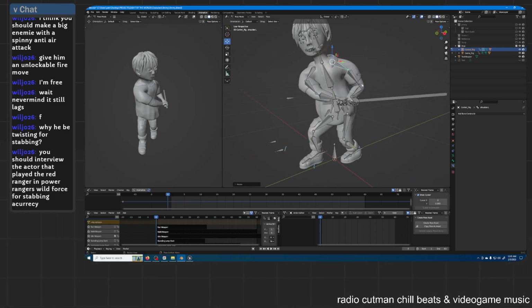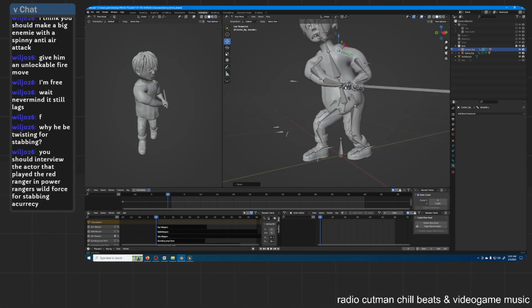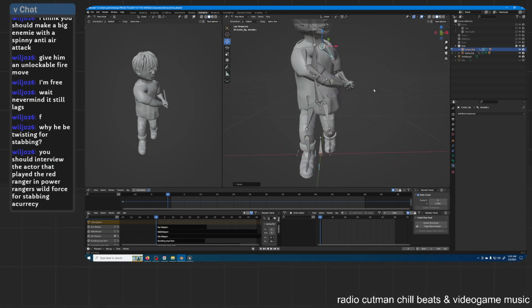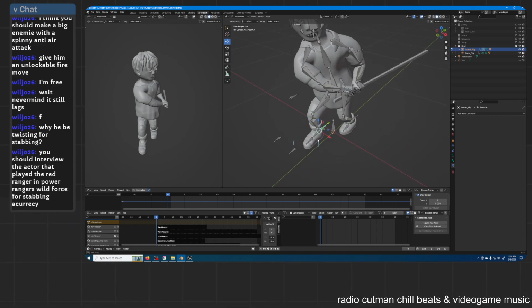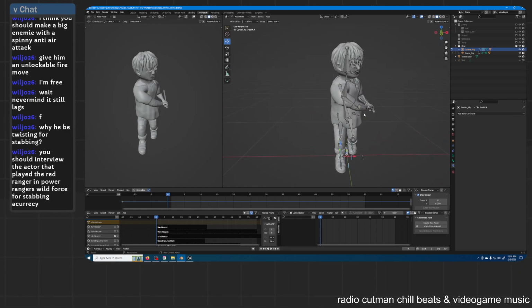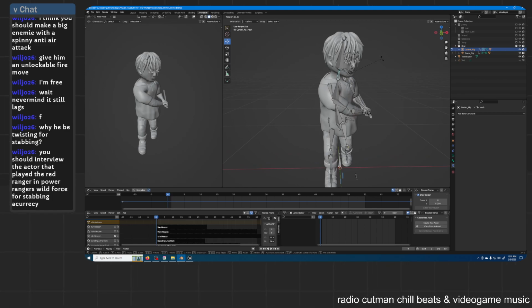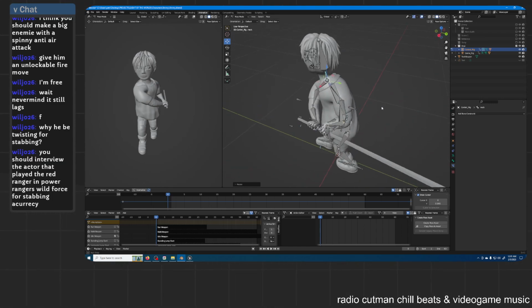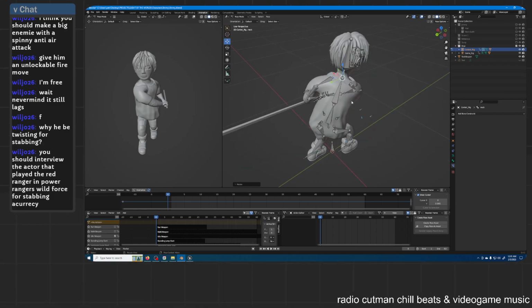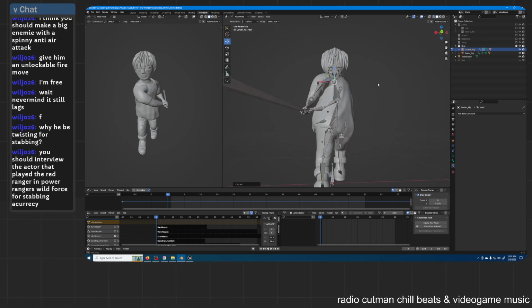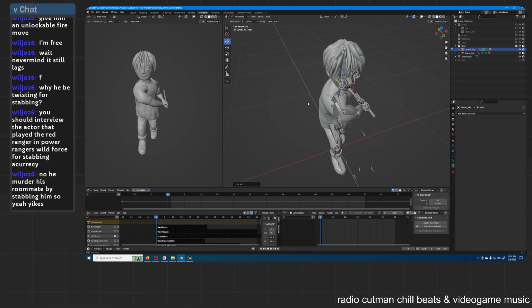There we go. So his feet are already in a good position. Actually, you know what? I lied. No, they're not. So the way the attacking is going to work is you're going to be able to build combos based on the type of swing you do, whether it's from right to left or left to right. But if you hit the button quickly during a combo, you're going to be able to do a light or heavy swing.